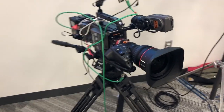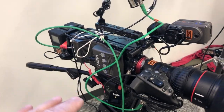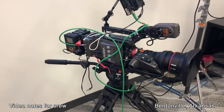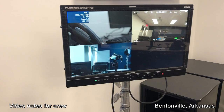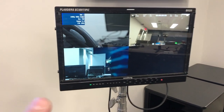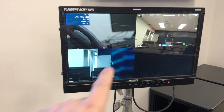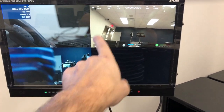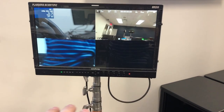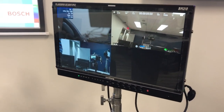All right, I feel like a mad scientist here, looking forward to working together tomorrow. So we have three cameras. We'll never be rolling all three at the same time. We're gonna have some two camera work, and then we're also gonna do some gimbal, and we may just direct patch that so it's not on the quad split when we're in gimbal mode, but just for the sake of explanation, there's your three cameras.